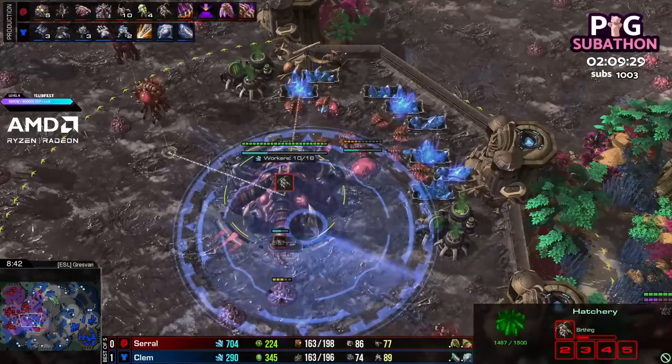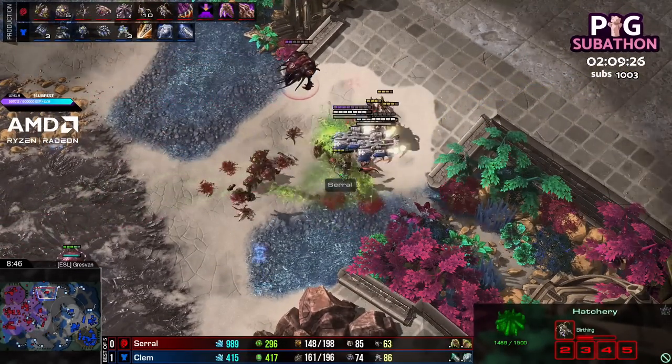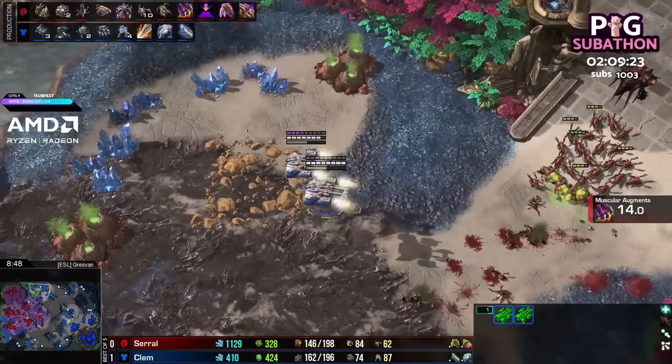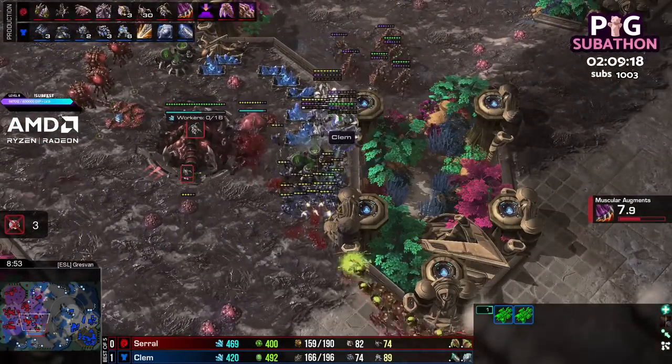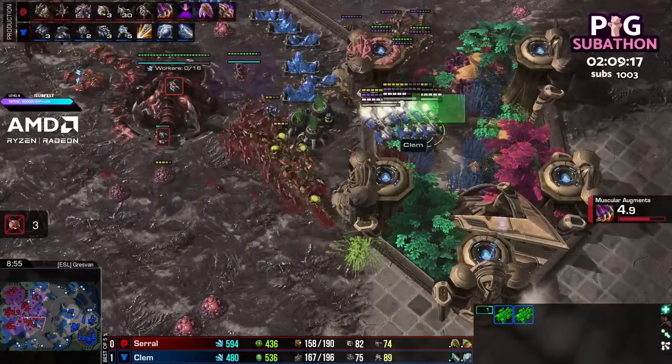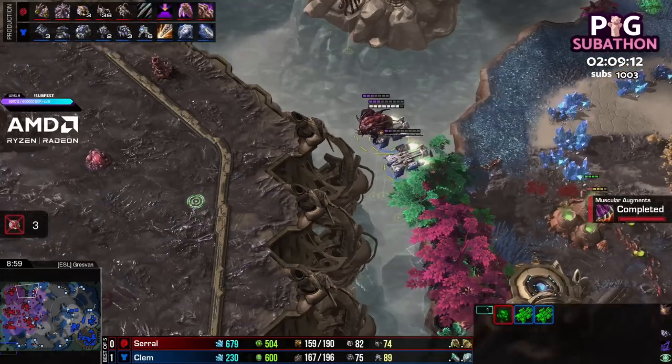Now, this base is always the point of contention in this matchup, right? Oh, Clem, what are we doing, buddy? Oh, my God. Okay, he's all right. He loses the Widowmine, but the Marines get saved. He's going to drop there. He's just going YOLO. Yeah, this piece of terrain is very annoying for the Zerg to attack around. Clem focuses down a few Banelings, picks up, pulls away. He's dropping up there at the same time. The Ling Bane comes in. He focuses one down before picking up.